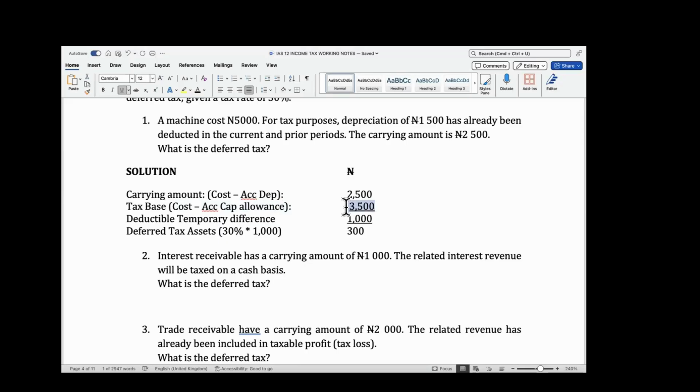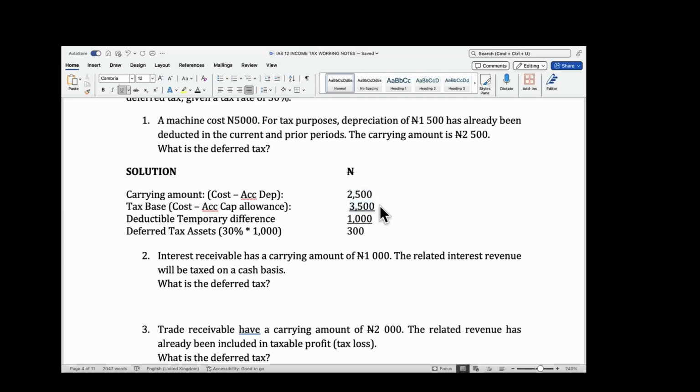So why you need to understand this clearly is that when it comes to assets, when you have a cost of an asset of 5,000, yes, you capitalize it, you put it in your statement of financial position, but you agree with me that if the asset has a useful life of, let's say, 5 years, you would depreciate it over 5 years, annually, to P&L. My concern is taxes here, which is why I'm relating it to the tax impact. So if I have a carrying amount in my books of 2,500 today, and my tax base, which is cost minus accumulated capital allowance, of 3.5.